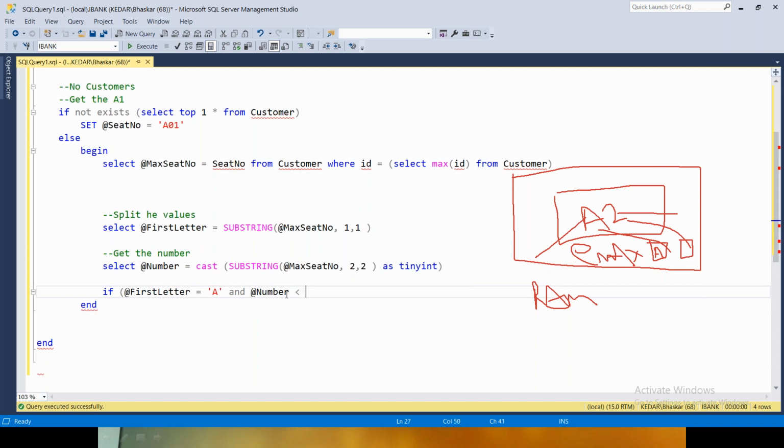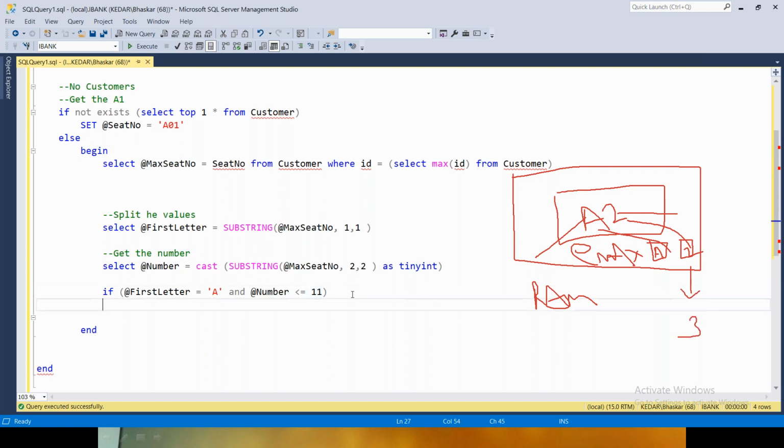If it is a 12, then we'll have a problem. If it is less than or equal to 11, then I have to increment it. So we have a 2 here, right? So you need to increment this. If it is less than this, then you need to increment 2 to 3.